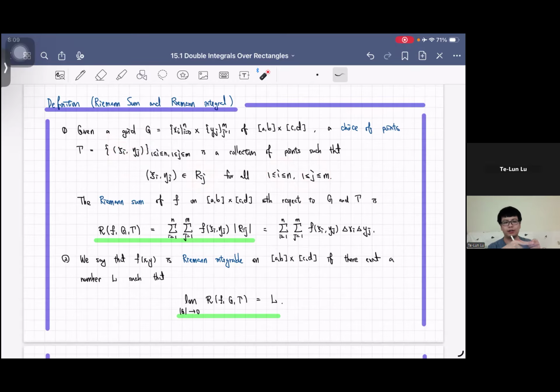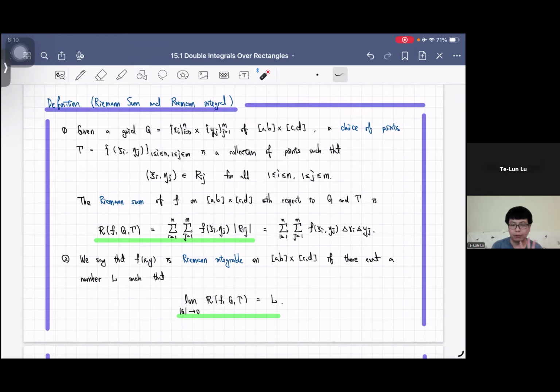Basically, if you have a grid, then what you have to do is find the height, right? And the height can be evaluated by using this particular choice of points. What we want to show is that the integration actually does not depend on the choice of point, because you can sort of visualize this. When a grid gets smaller and smaller, that particular choice of points concentrates to a finer region, right? So the choice of points should not give us any different consequence on the integration.